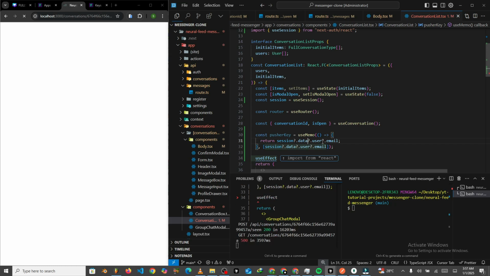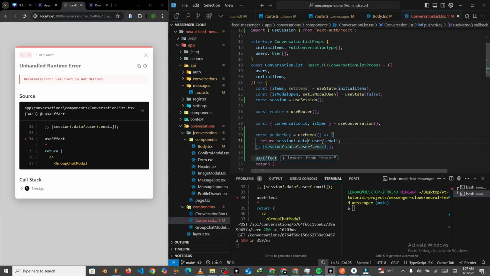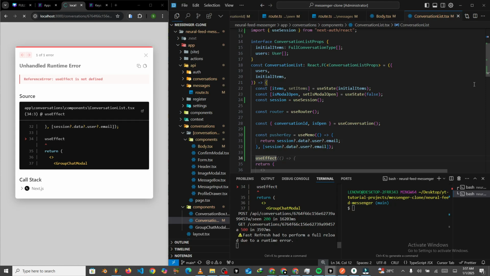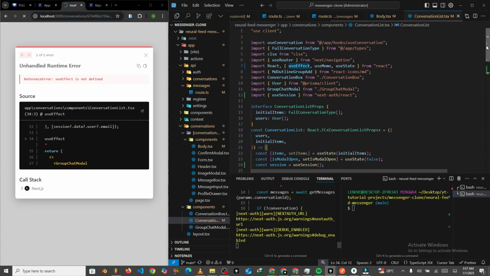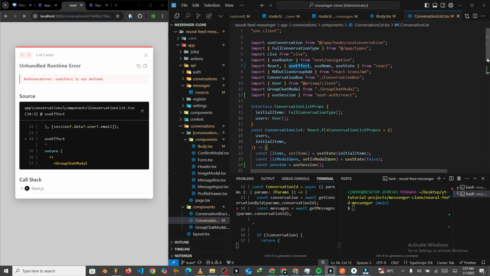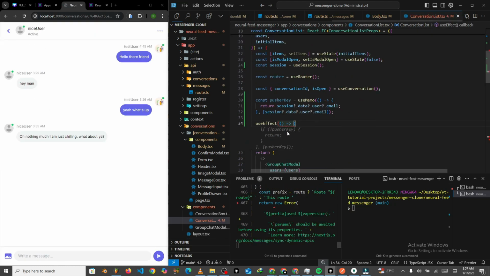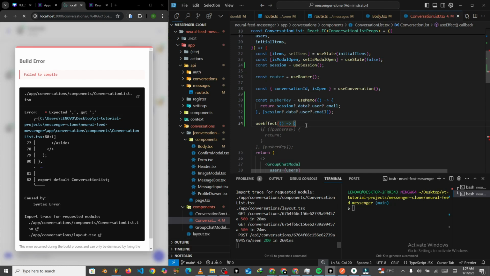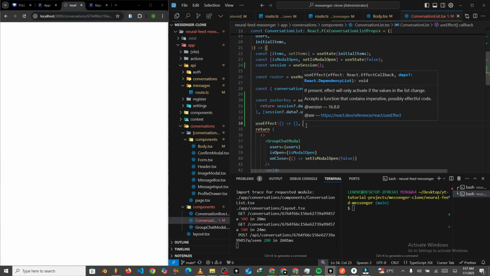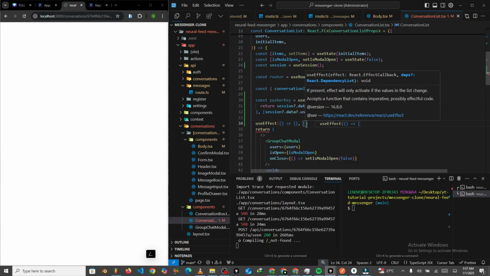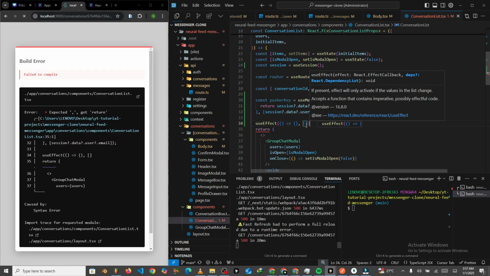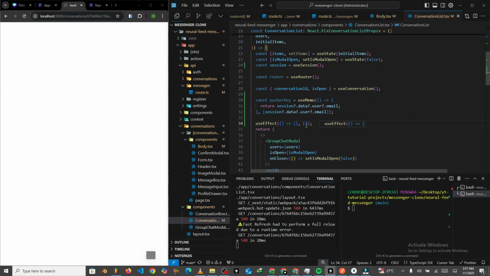Alright, so now that we basically have this all set up just like how we want it to be, we need to import our useEffect right above right here. You can see we just imported the useEffect. Then we can write our useEffect function right here. So let's quickly close the useEffect and bring in the empty dependency array, and add the closing bracket, just like this.